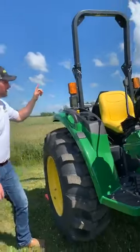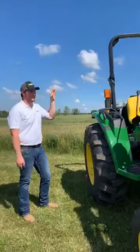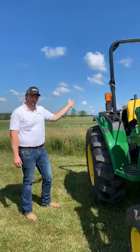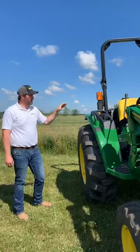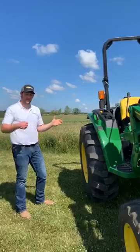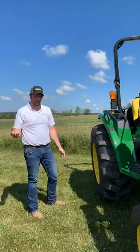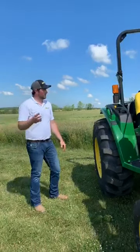That being said, if you were to get onto this tractor and need to go into a barn that's low clearance, or underneath a mow or something in another barn, you can fold this roll bar down. When you fold this roll bar down, the number one thing to remember is if the roll bar is down, the seatbelt needs to be off. If you have the seatbelt off, and if the tractor were to start to roll over, tip over, you can at least jump off and keep yourself safe.